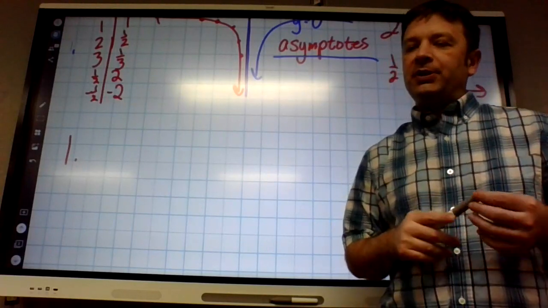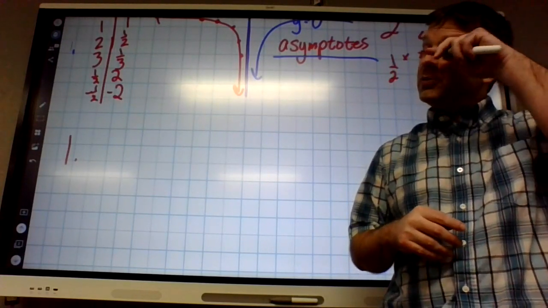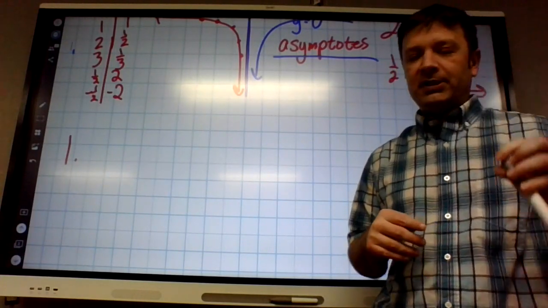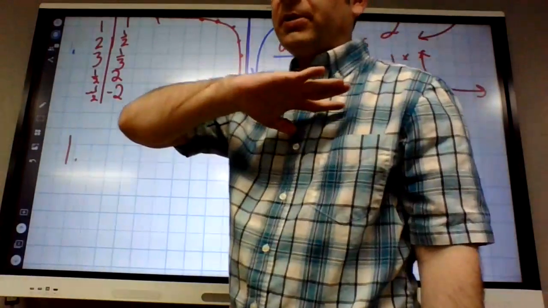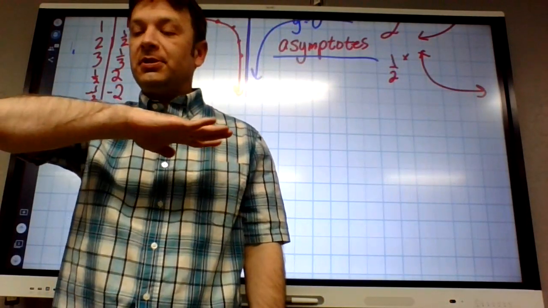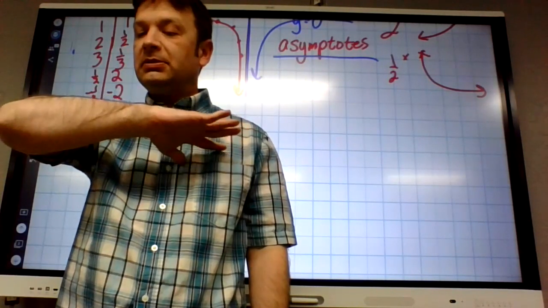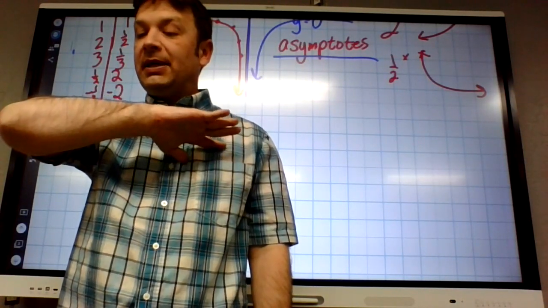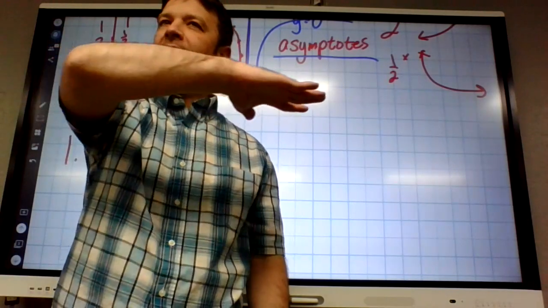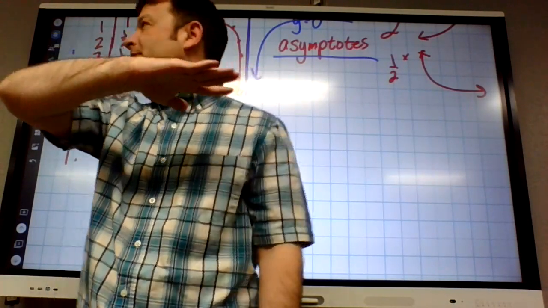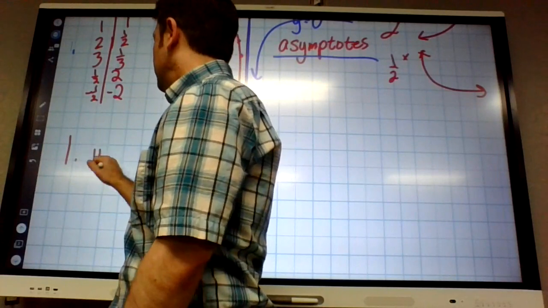So let's start with the horizontal. Do you guys see the horizontal line that it's not touching on number 1? It's the x-axis again, and what would we call that line? Like, what's the equation for that line? Y equals 0.